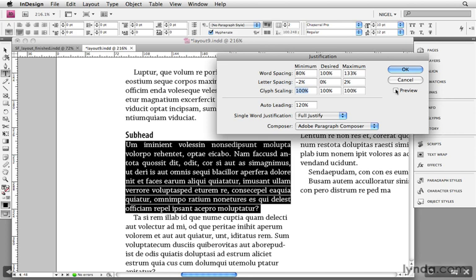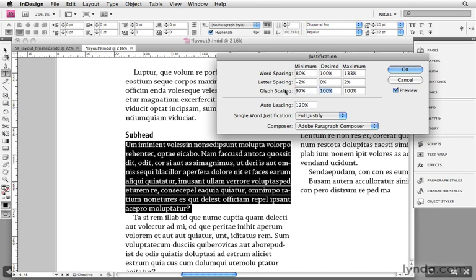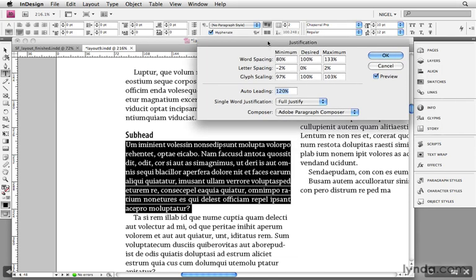And then if I turn on my preview, we can see that's made some difference. And I'm also going to allow a very modest amount of glyph scaling between 97, leave the desired at 100, and the maximum at 103. Okay, still, that's not looking too good. I am going to go with left-aligned text. I just want to point out that if you are going to be using justification, you definitely want to call upon these options to get your text better justified so that the word spacing is as consistent as possible. That's what you're aiming for.